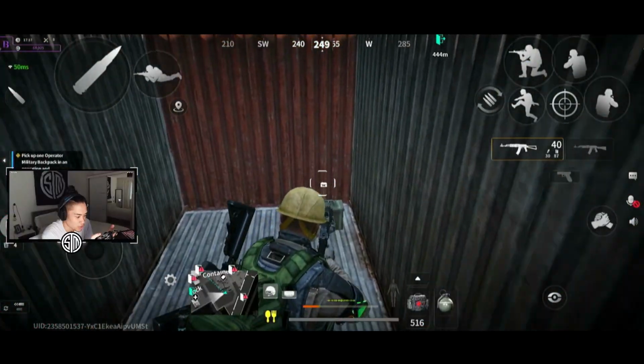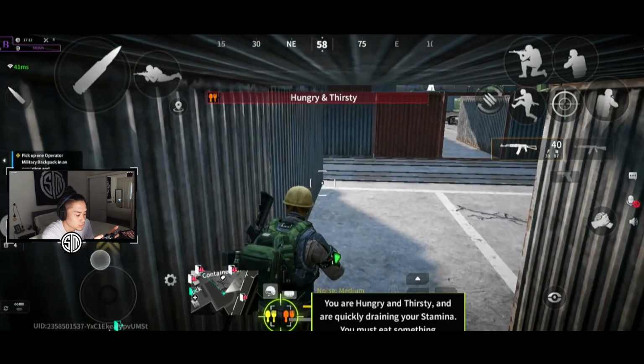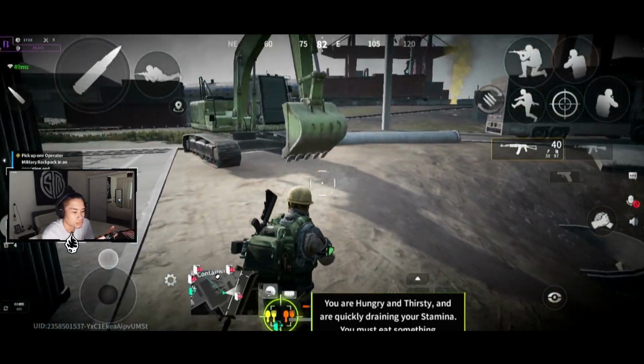But anyway, hunger and thirst. The more you run, the faster you become hungry and thirsty. And when you're super hungry and thirsty, your vision will go slightly darker. That's literally it. You can't really die from it.